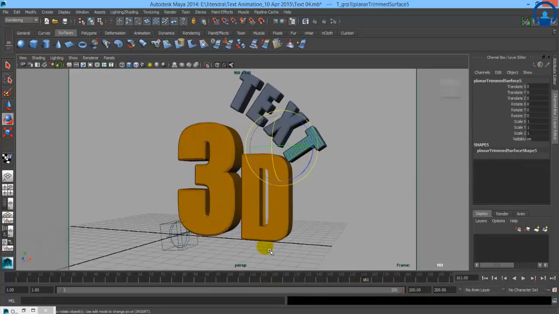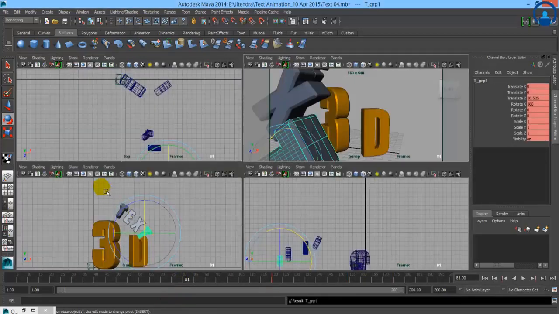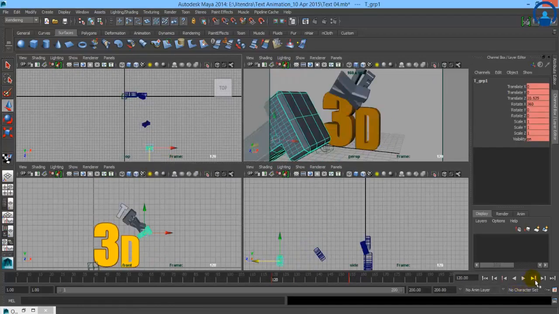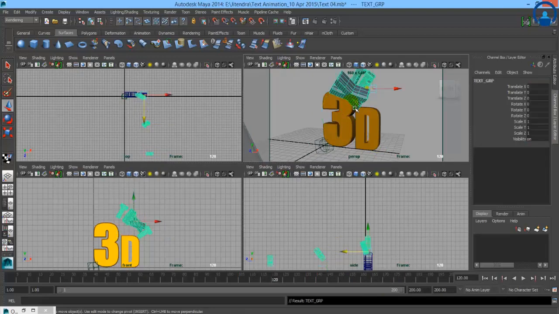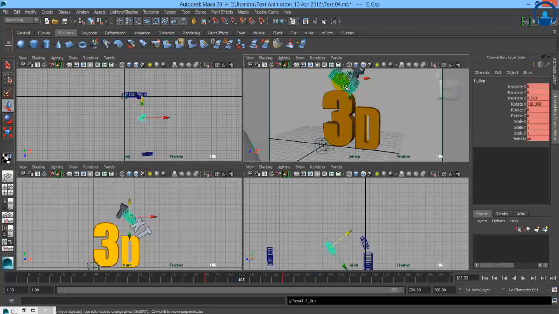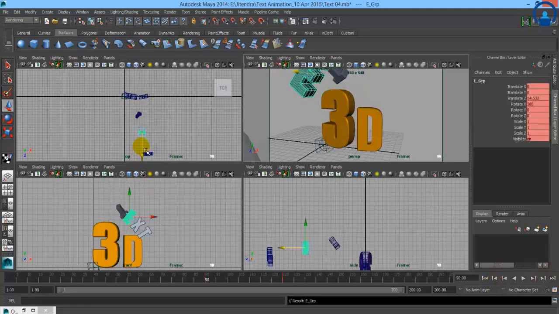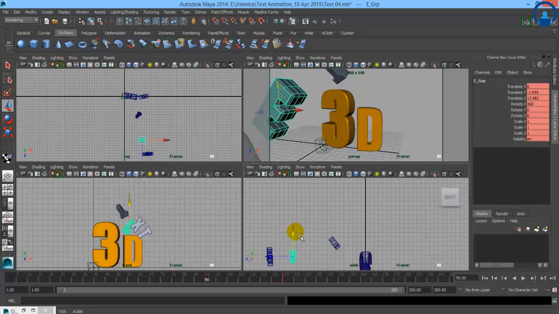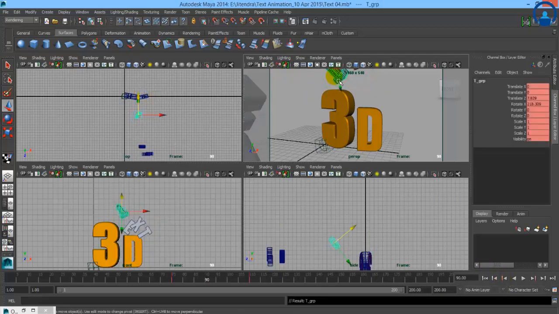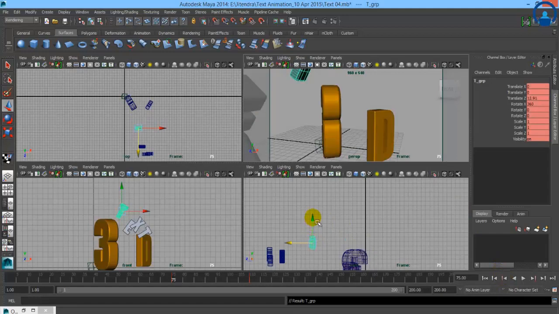Okay, so you always check the movements, how it's going to look interesting.